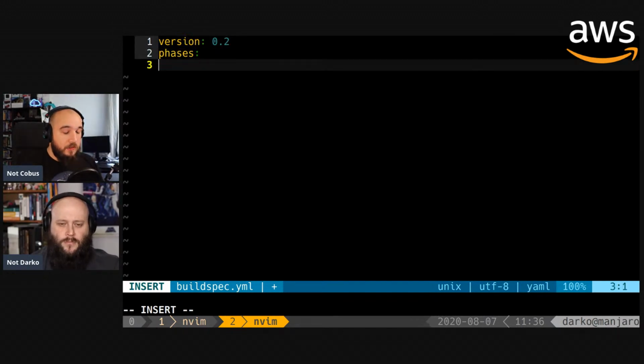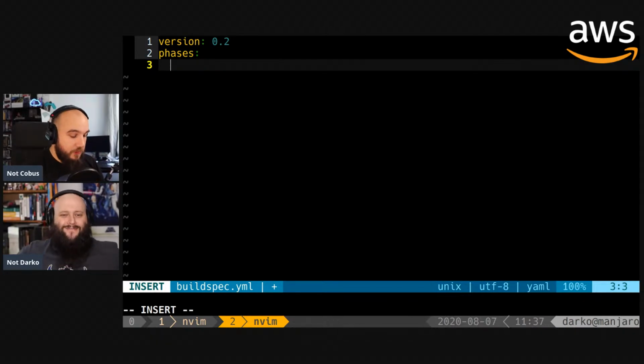So code build actually runs in phases, and these phases are separated into pre-build, build, and post-build commands. And these separate phases are basically the order we execute specific commands. So, for example, in the pre-build phase, we have to do certain things to log into our container repository, and we would set up some potential tags or some variables. And then lastly, in the build phase, we will build the Docker image. And in the post-build phase, we will upload that image to our repository. Yep. That's how I imagine it.